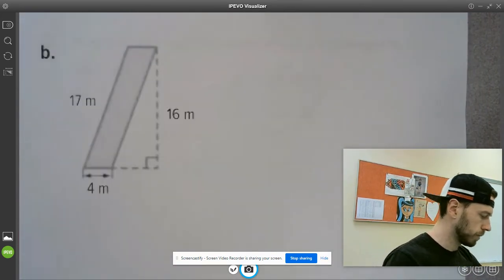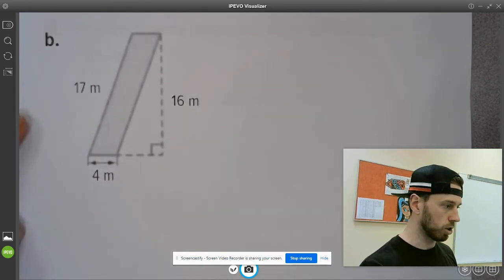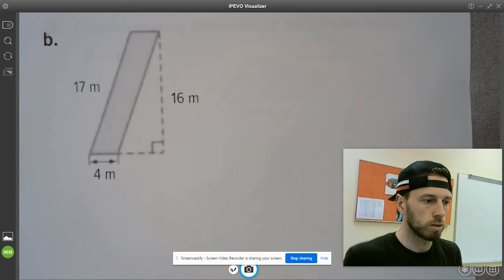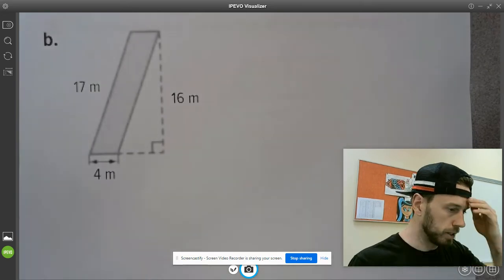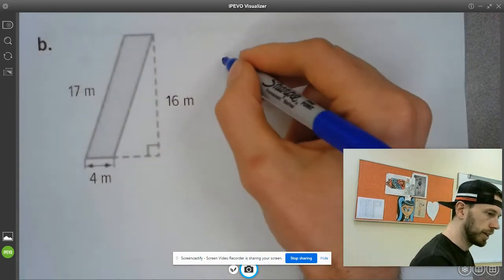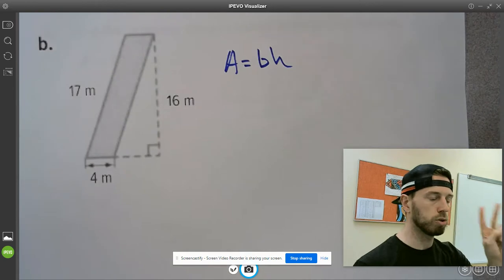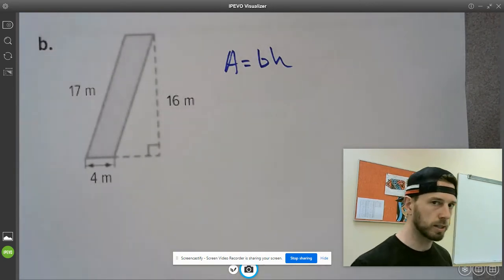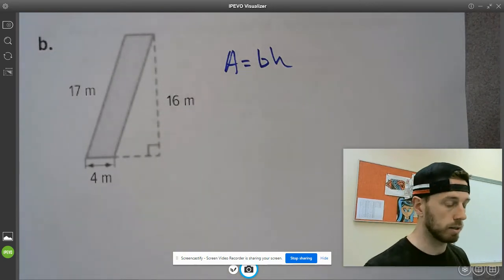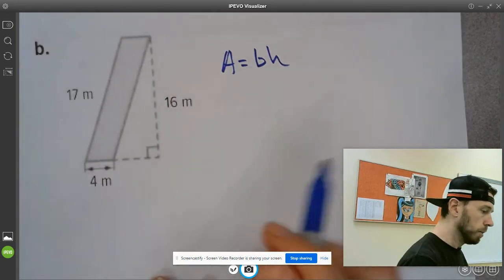Here's an example of one that's not on a grid, but has dimensions on it, okay? So go ahead and try this one out real quick. Pause the video if you need to. So for this one, to find the area, you would just do base times height. You just need those two numbers. Now this one's a little tricky because it has 3 numbers, and one of these numbers is there to trick you. Well, not necessarily trick you, but to see if you understand it.